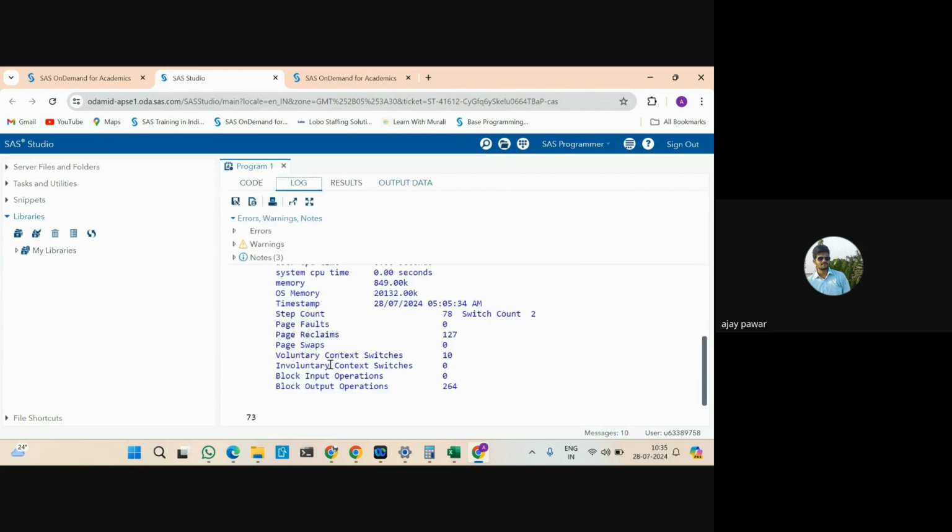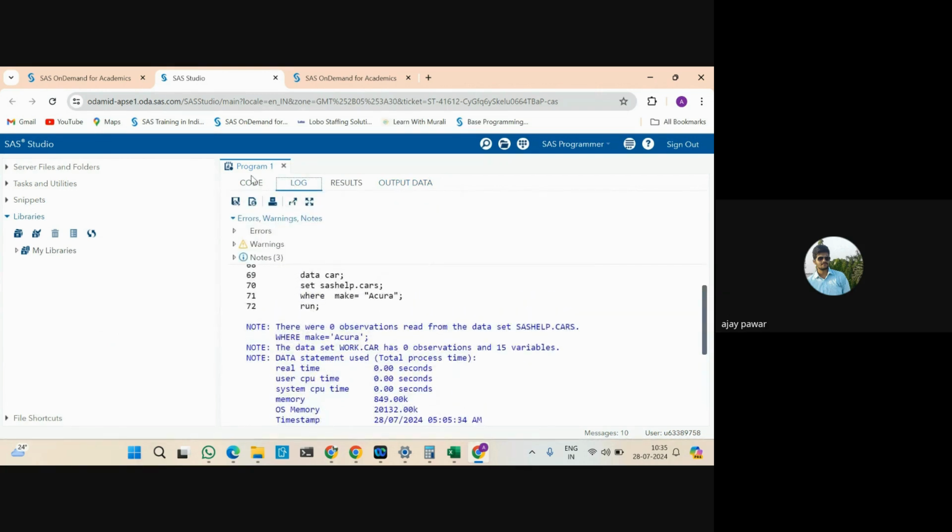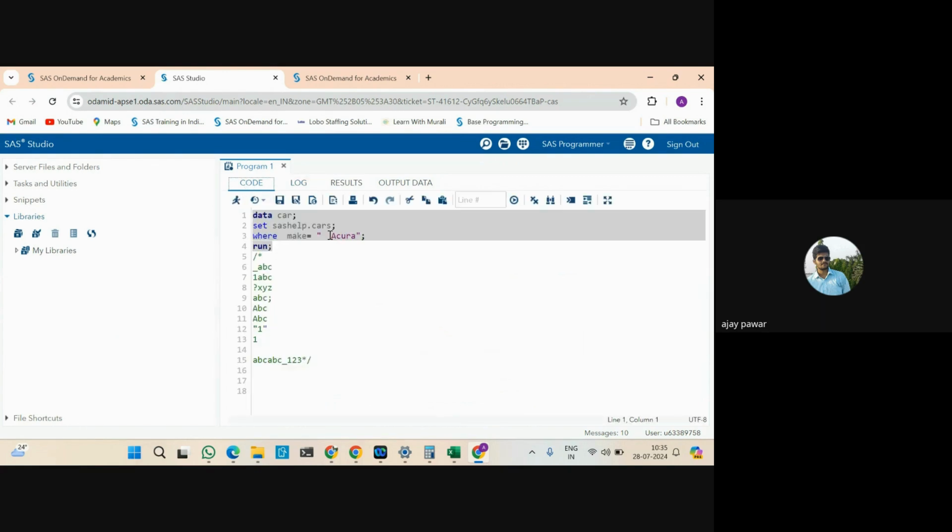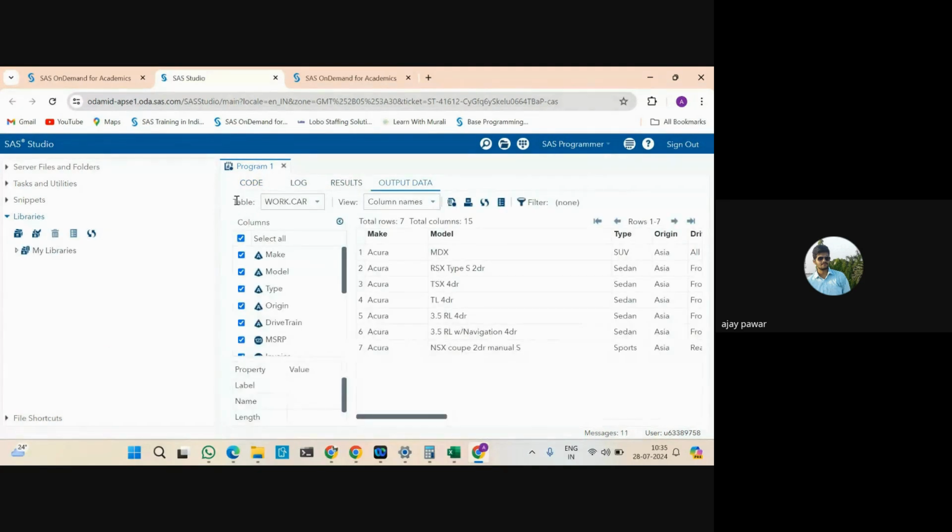What is happening over here? It is filtering the conditions directly. What's happening?